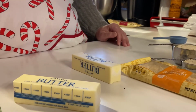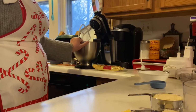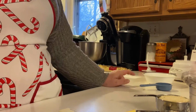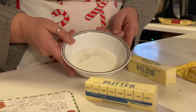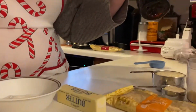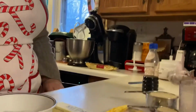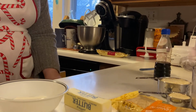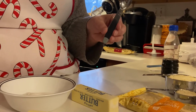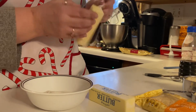The first thing I'm going to do is put the butter, sugar, and vanilla in my mixer over here, and start beating it together to get it fluffy. The sugar is 1/2 cup. I've pre-measured 1/2 cup of sugar into this bowl, and then I just use pure vanilla, and it calls for a teaspoon of pure vanilla. There's a teaspoon of vanilla. So I will put this in there and we will start mixing this up.